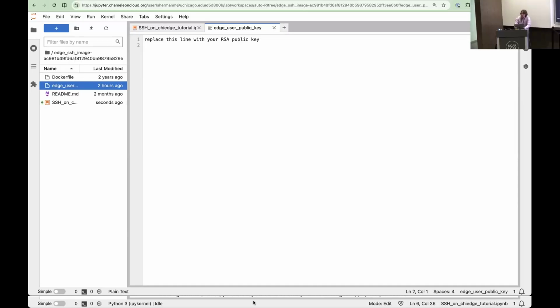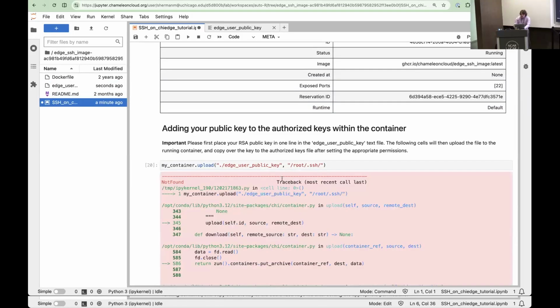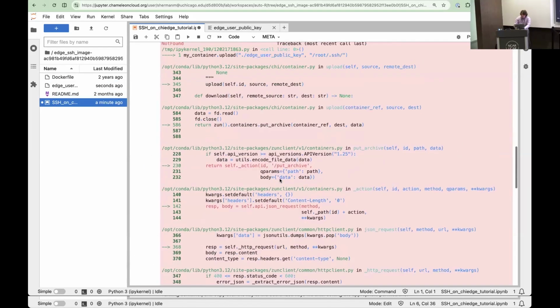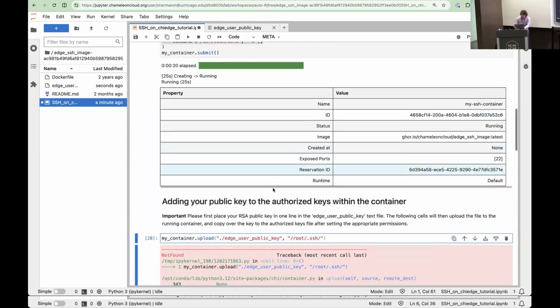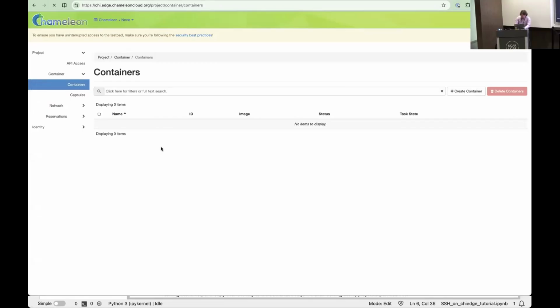So I am just going to copy and paste the public key that I'm not going to fat finger and be the private key. I really like the Ed25519 keys just because they're short and easy to paste. And so I've just edited this file in place, and we're going to upload that file. Maybe. Is it not happy? Well, this is a problem, but it's also a learning experience for everyone.